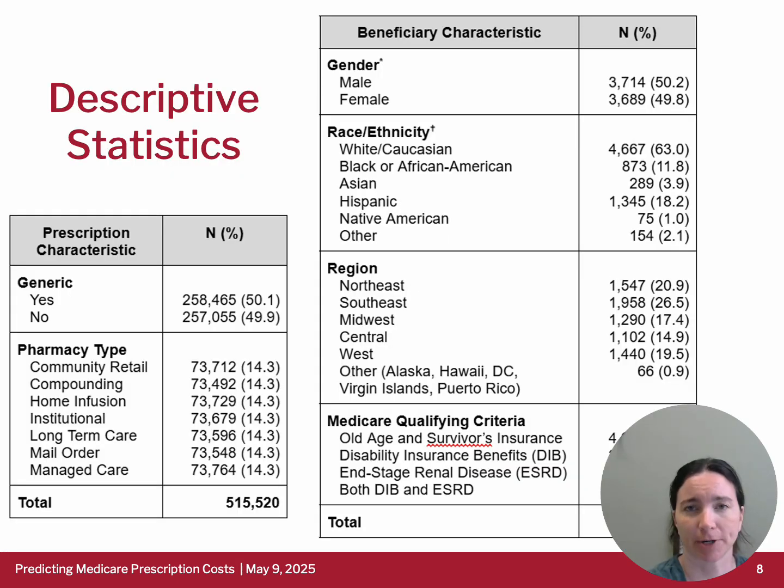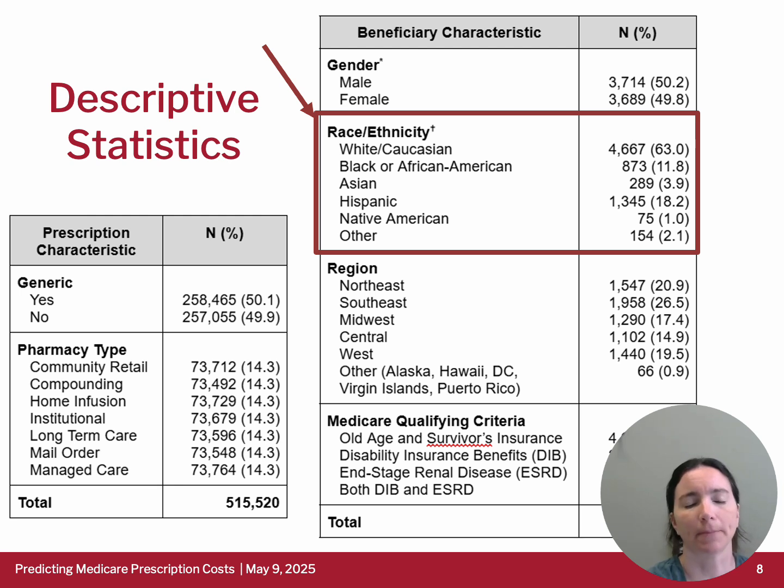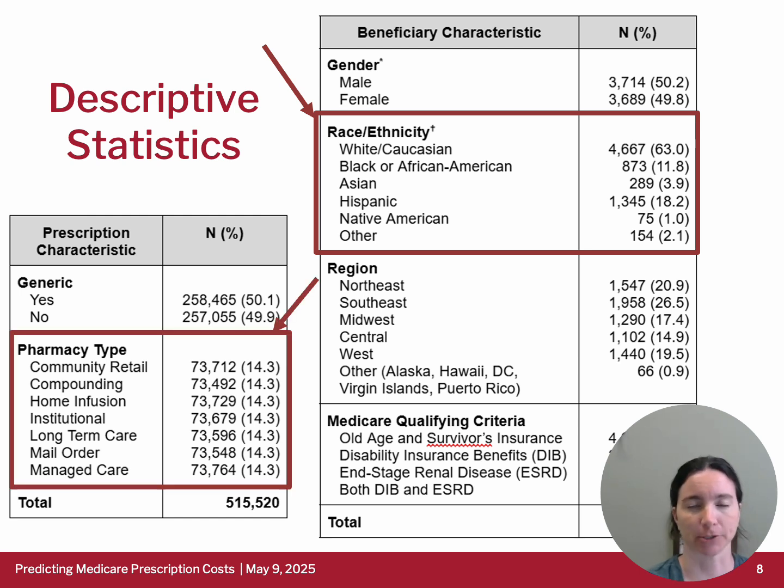For exploratory data analysis, one of the first things that we did was some descriptive statistics to learn a little bit more about our data and distributions. What we found is that there are some aspects of the data that are most likely fairly representative of true Medicare data. So for example, looking at the race and ethnicity data, we can see that the breakdown is fairly representative of the US population as a whole. On the other hand, we saw that for some of the other variables, such as pharmacy type, the percentages were almost exactly the same across different pharmacy types. So our suspicion is that those were actually sampled from a uniform distribution.